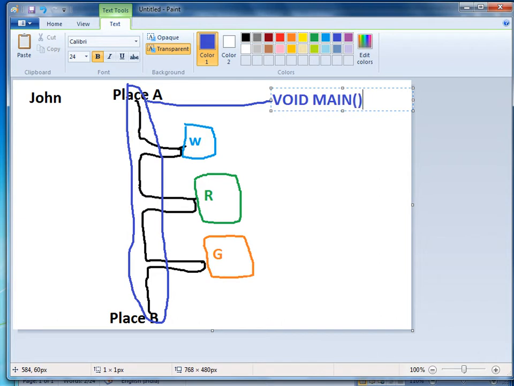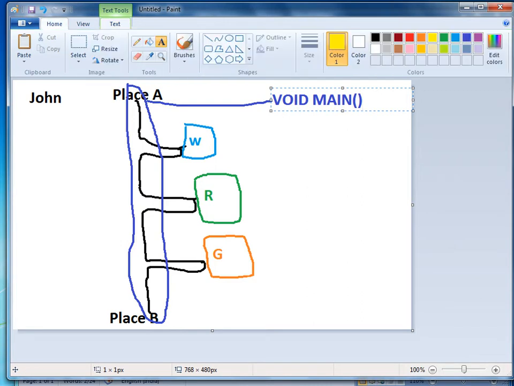This is my void main function. For example, here we have a set of instructions.